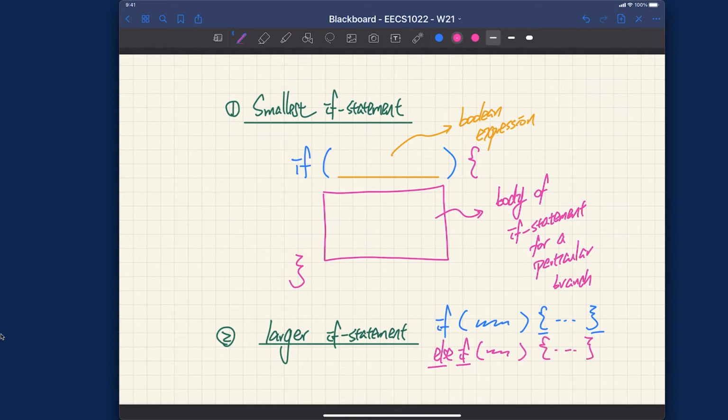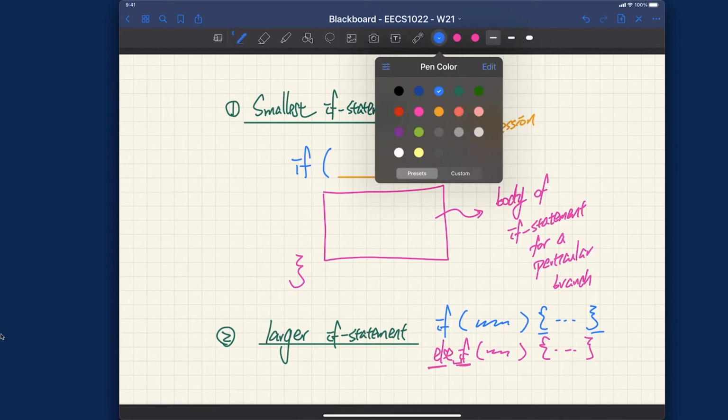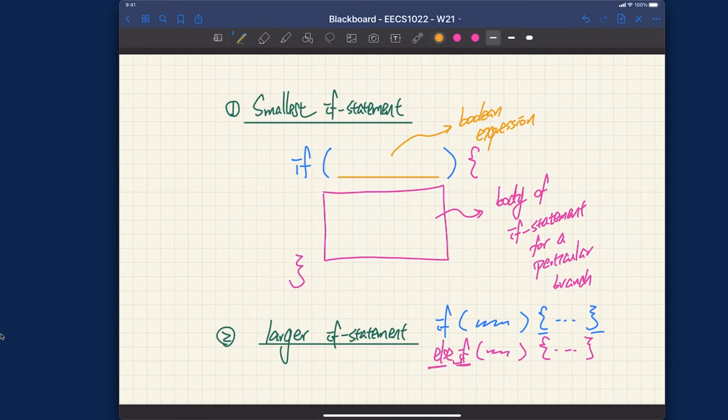When I underline this, that means these are keywords. You have to spell them precisely, and of course there's a space in between. So this will be valid, or if you want to extend it further, you can just have another else if. So there will be else space if, and then some Boolean condition over here, and then curly brackets for the body for that particular branch.